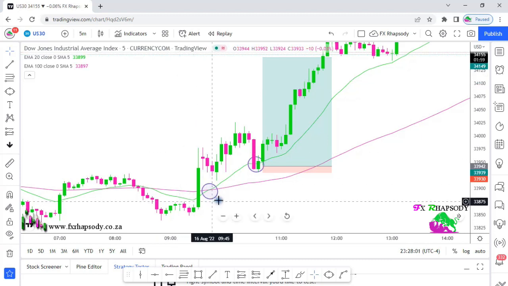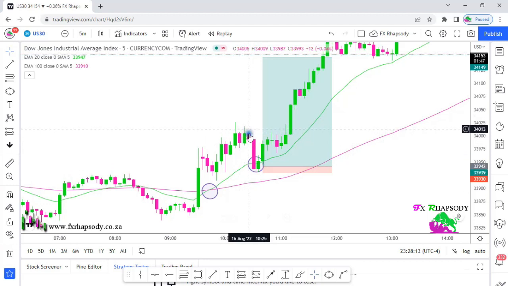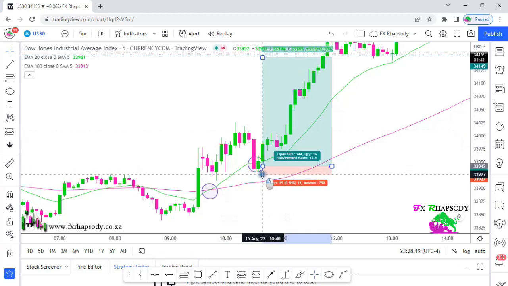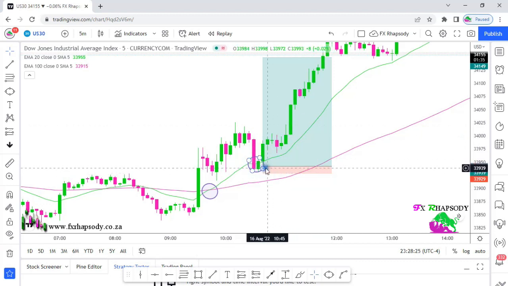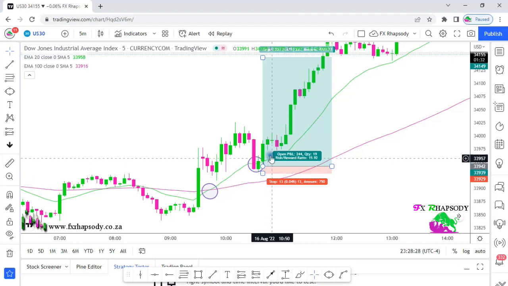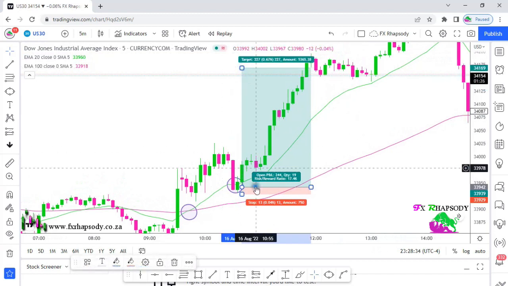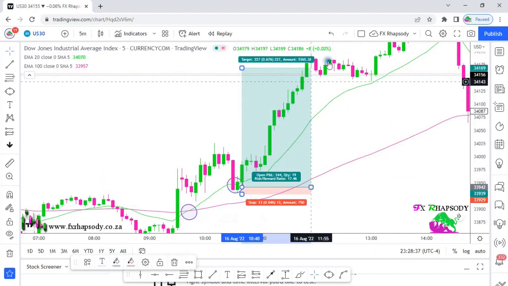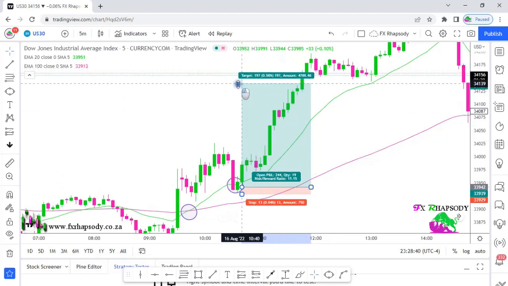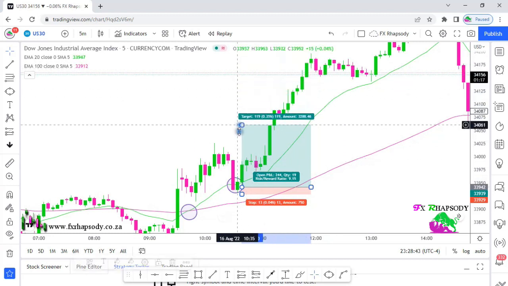I showed you every example from the last couple of days or weeks where the two EMAs need to cross. You need some sort of bounce off that green, faster EMA, and then your risk is just below that turn in the market, the little structure it forms there. Risk just below that is always very small, and then you take your trade, and your reward, as I said, is usually big. You can run a trailing stop loss if you want to, or just let it fly. At least take a 1 to 6, and after that you can start trailing your stop loss.